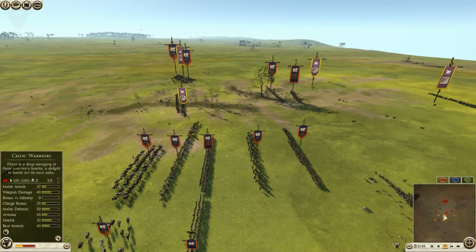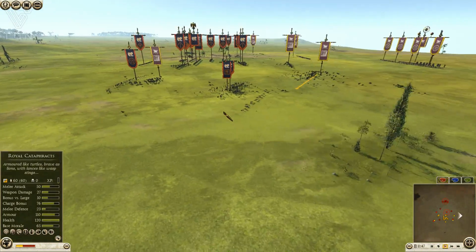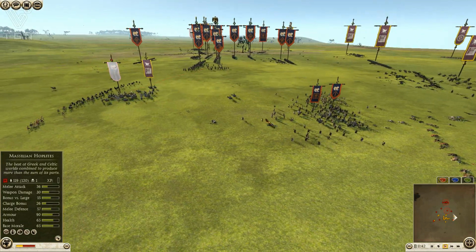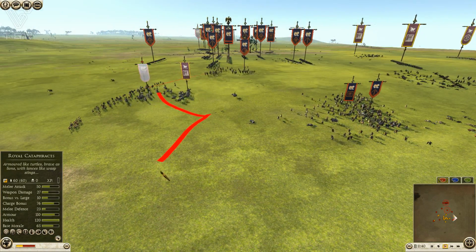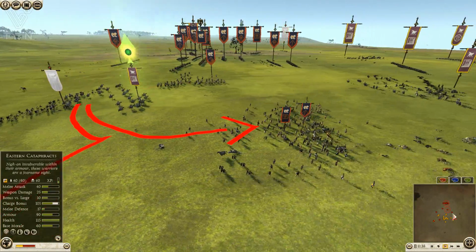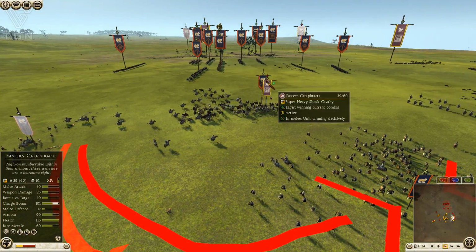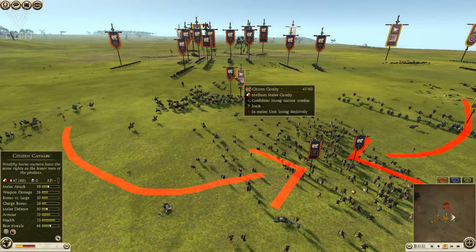Horse Archer's just standing here right next to Obelix's troops. Looks like both players are busy microing elsewhere. He might be able to, oh no, not with that Citizen Cav. I was going to say he could be able to charge here and then here. But it looks like instead he's going to go for the Citizen Cav with a trample charge. Going to get a lot of kills on the Citizen Cav.